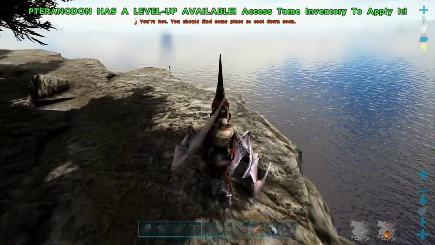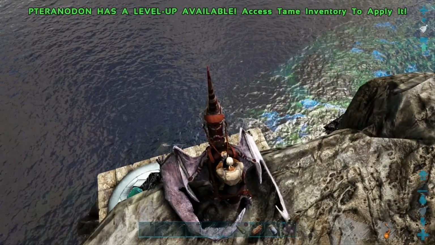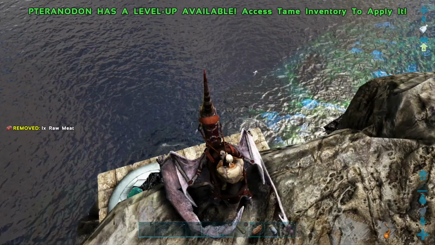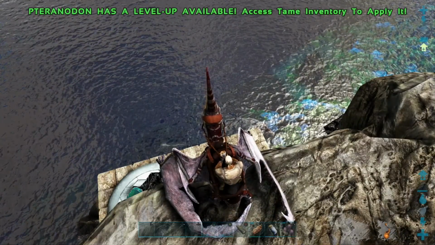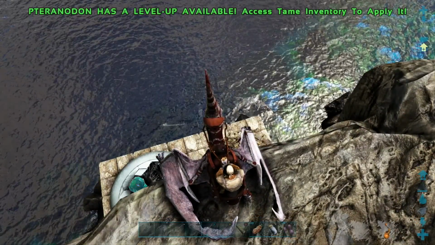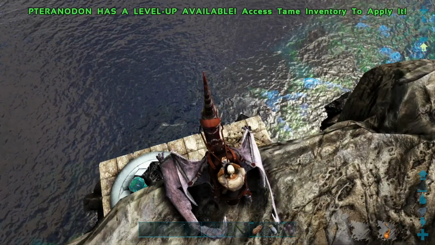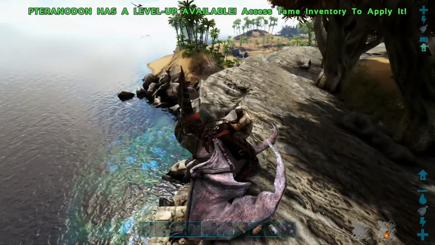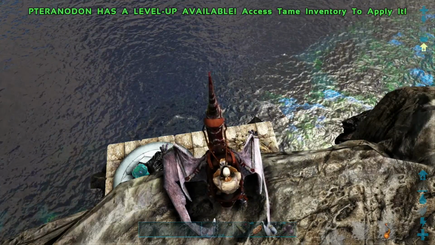The one thing you want to be careful with is on this part, when you drop down, if you're obviously not on a Pteranodon or anything that can fly you back up, just make sure you're crouched. If you're going to go over the edge, make sure you're crouched, slowly walk across, and then you'll drop down. If you try to jump, you may go over the edge, and then you've got to work your way back up, and it's a bit of a pain. But yeah, let's get leveling.